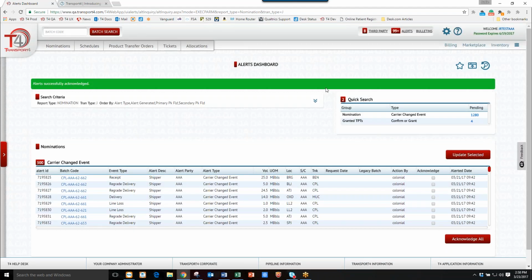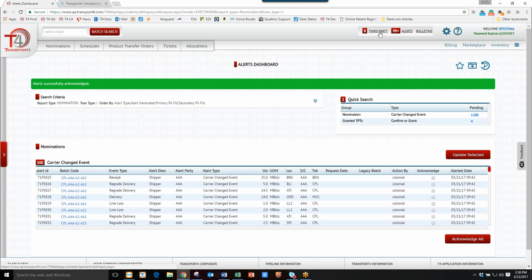For feedback about better ways to alert, I encourage you to submit that to the help desk. It's a complex issue in that it's hard to get a one-size-fits-all solution. If any of these alerts you really truly need to act on, set up an alert push that is configured to the specifics that you care about. So if it's just Colonial, you can set up those alert pushes, and we'll get to pushes in a second.